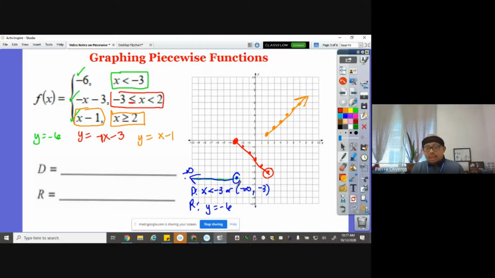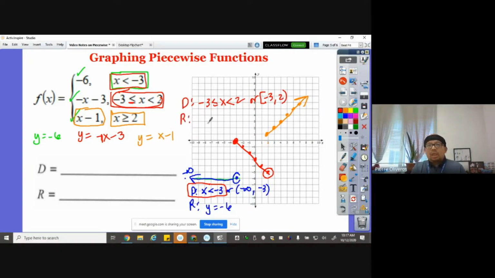If you notice here, this domain is exactly the same thing as our interval right here. So that's the key. Just copy the interval from the function. So for the red graph here, I know the domain is whatever this one here is. So I can just write it down: -3 less than or equal to x less than 2. Or you can say that as bracket -3 comma 2 parenthesis.